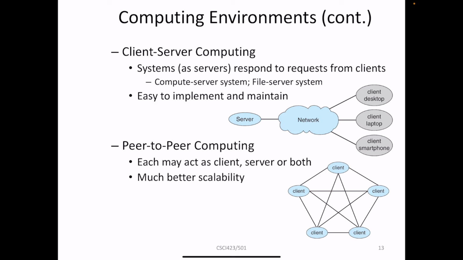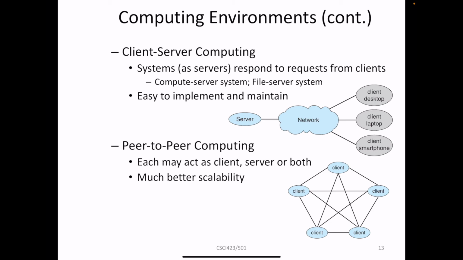Peer-to-peer computing is the counterpart computing environment compared with client-server computing. There is no specific role for each peer, and each peer can act as both client and server, because after each peer joins the system, it can request service from other peers, and it can also provide service to other peers. Therefore, P2P computing can support an infinite number of users.